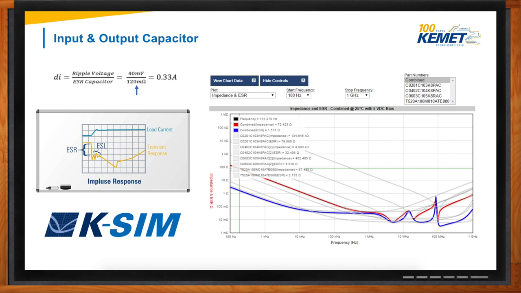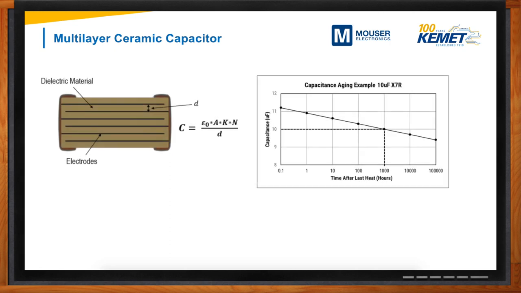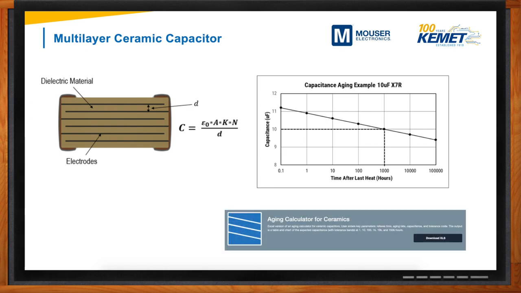When selecting an MLCC — in particular class 2 and class 3 dielectrics like X7R and X5R — you have to look into DC bias and aging factor. On the other hand, class 1 such as C0G and U2J, or higher density technology like Kemet's KLCAP, you do not have to worry about DC bias and aging. For MLCCs, aging is not a property of capacitor reliability and is not related to the overall lifetime of the application. Aging is simply a phenomenon where the capacitance changes over time, and is an important factor that designers need to consider when using ceramic capacitors. Aging occurs in all class 2 and class 3 dielectric capacitors from any manufacturer and is related to the material properties of the dielectric.